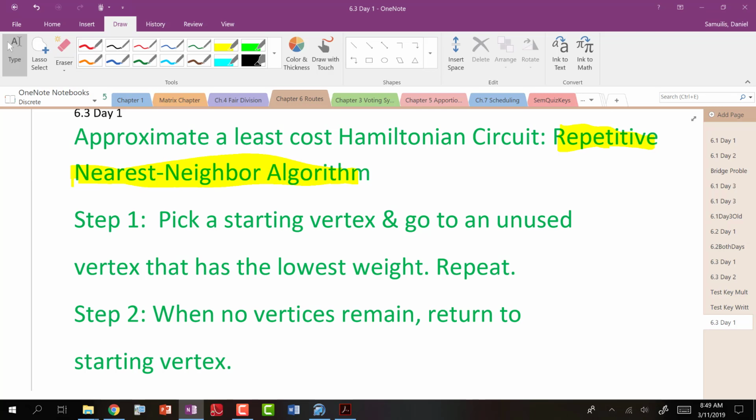So we pick a starting vertex, check all the edges, all of them that are unused, and select the lowest weight. No matter what vertex that goes to, that is the edge you're taking. Then from the next vertex, you do the same thing. Of course, you can't go back to the starting vertex until the end. So then you continue to look at the next lowest weight to connect a different vertex. Keep doing that until you come back home, or come back to the beginning vertex. All right, so that's what step 2 is.